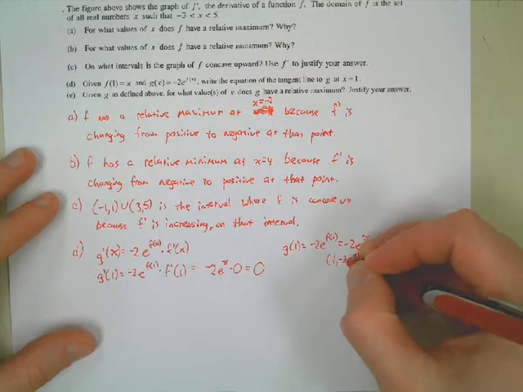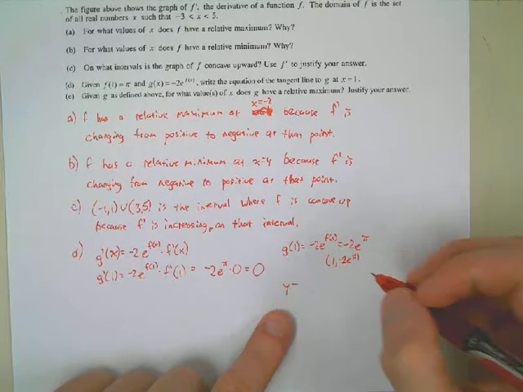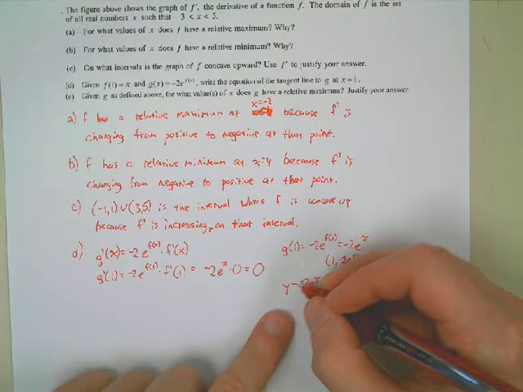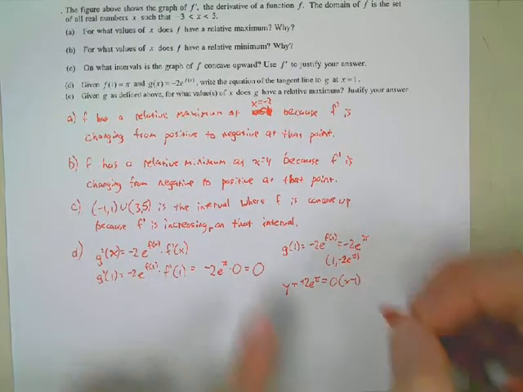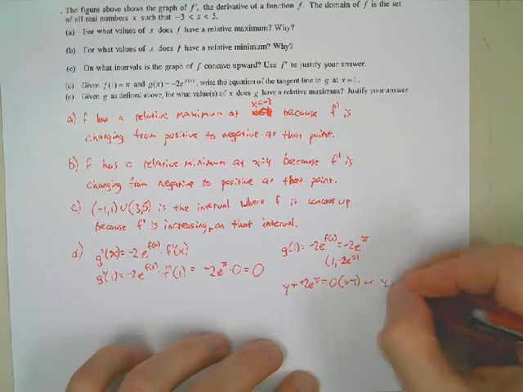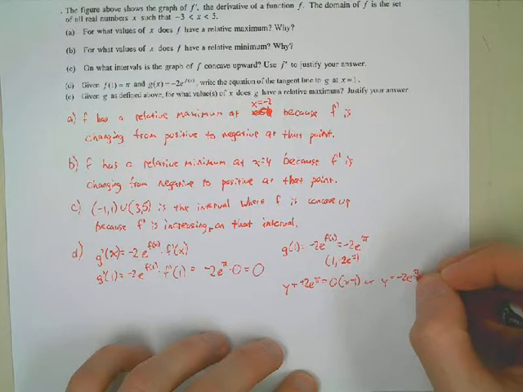All right, so we have the point 1 comma -2e to the pi, and we have the slope of 0. So our equation is y minus -2e to the pi, which is the same thing as y plus 2e to the pi, equals 0 times x minus 1. Or you could just say y equals -2e to the pi. That's the equation of our line. One of those two is fine. Okay, if you simplified it would just be that, though.